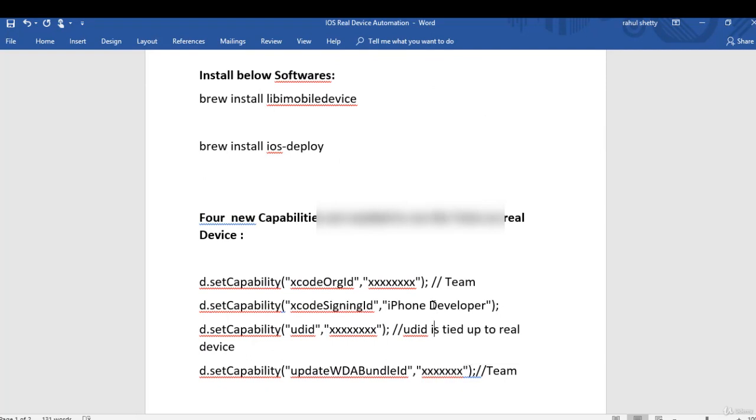But before that, there is one more thing you have to consider. You have to build the app you are testing on your device first, before you run your test. Let's say the UI catalog app that I want to trigger on my real device.